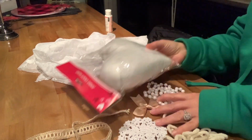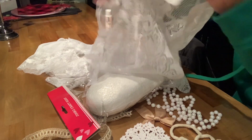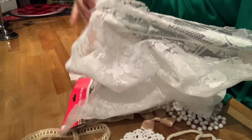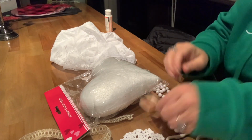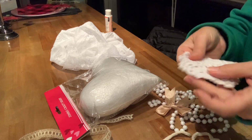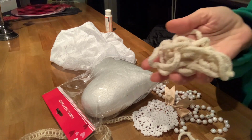Today we're working on a Dollar Tree DIY Valentine tree topper. And here I am showing you some of the things I'm going to use. So I had an old curtain and I save it for different crafts and I really love the look of lace. So I have that and this styrofoam heart from Dollar Tree, beads, little bows that I bought ready-made from Temu, little doilies, and all little things that I had in a craft stash.